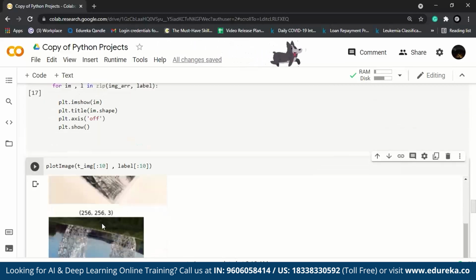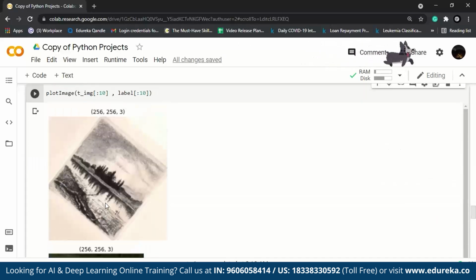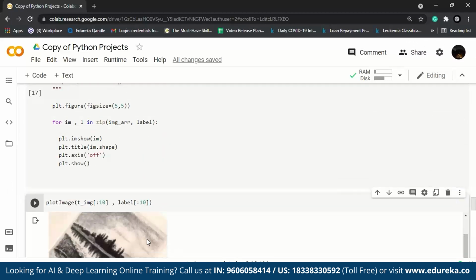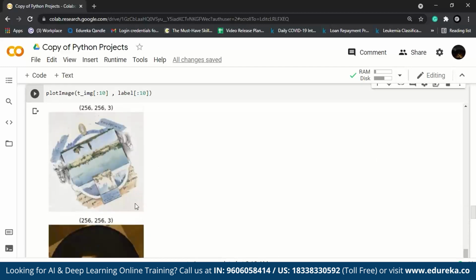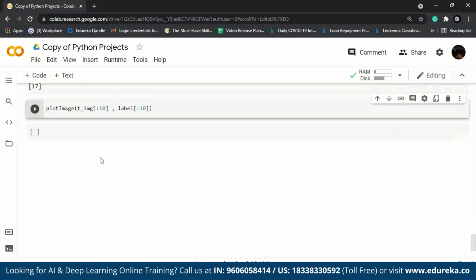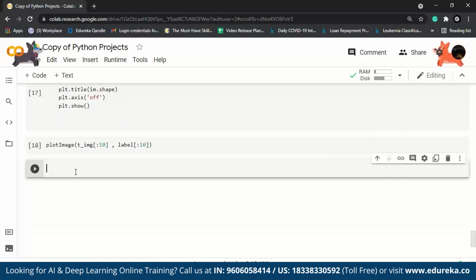Now if you're wondering why we are getting these tilted images, the reason is because we had tried to do image augmentation. Although I don't think image augmentation would be necessary, because we're just trying to color the images, so image augmentation won't be necessary over here. All right, so now that you have seen how our dataset looks like, let's move ahead and see what we can do with the model.